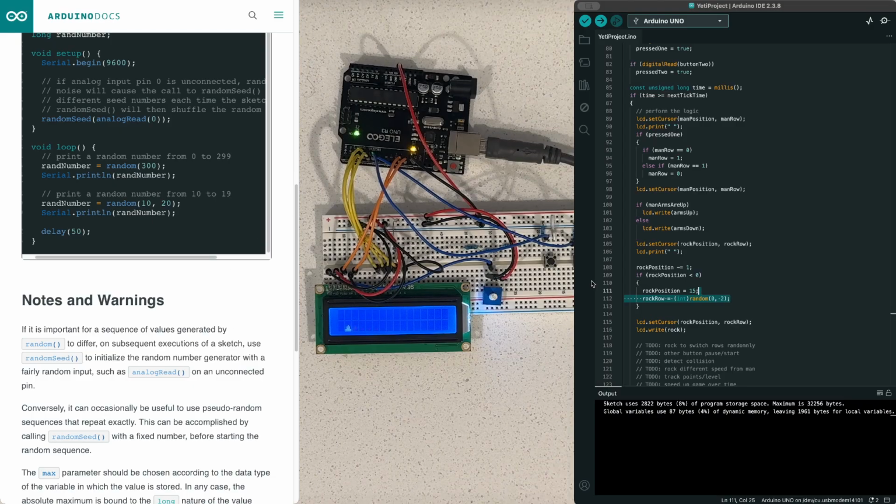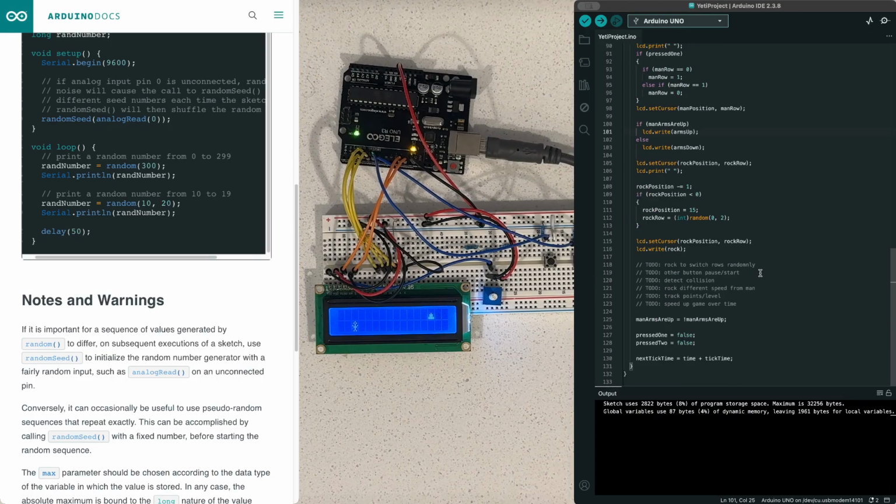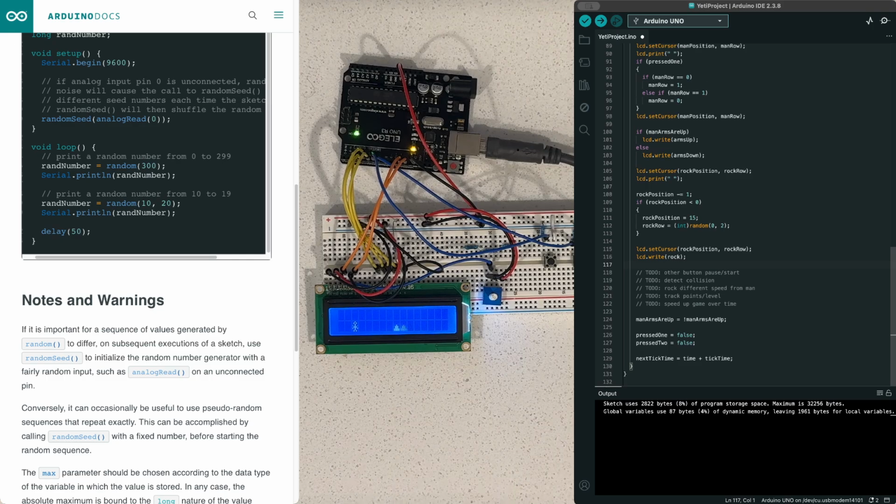Yeah. So the speed is something we are going to do in a different to-do. Okay. We are going to come back to that. But that is a good point. You could tell from when it was moving really fast that it was too fast. And right now it feels a little too slow. So we're going to handle that in another time. But right now, we can mark off our random rows as something done.